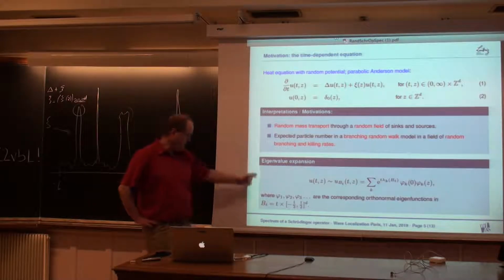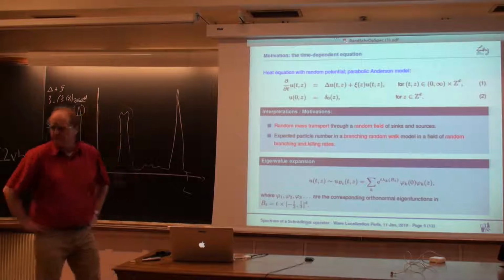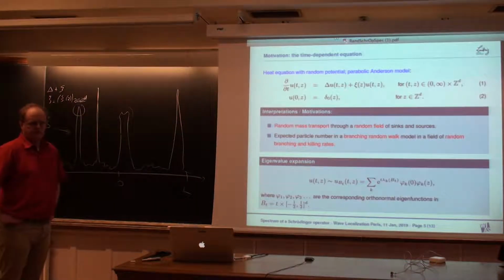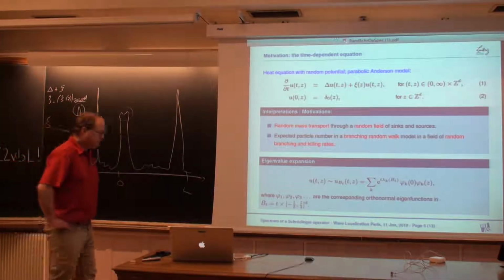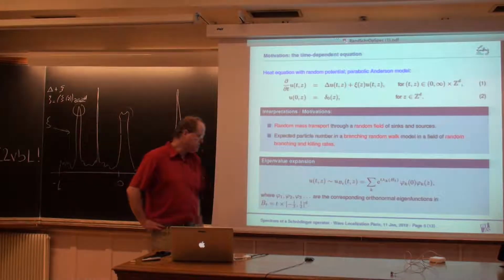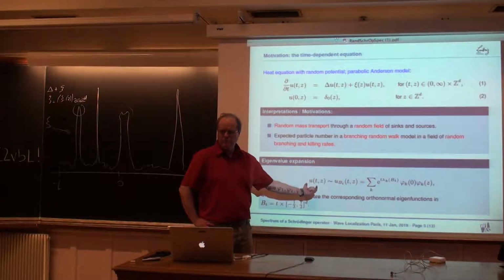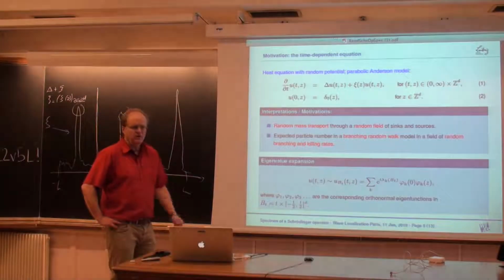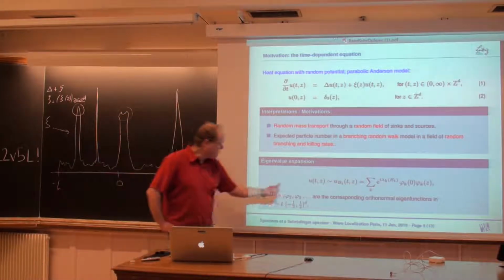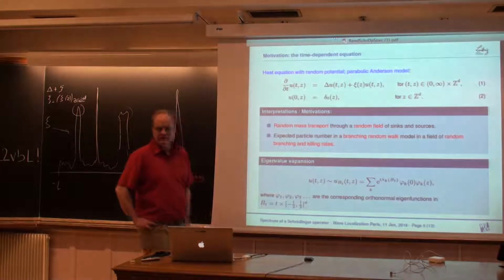Okay, and for the solution, there are two important mathematical methods or formulas. One is the Feynman-Kac formula, which relates this with some random walk picture, but I don't need this formula in this talk, so I don't write it down here. The more important one is this expansion in terms of the eigenfunctions. So if u is a solution in Z^d, I don't have a box a priori, but I would like to have a box in order to have the solution theory and eigenvalues in a strict sense. And therefore, I first go down to some large box, which means zero boundary conditions outside the box.